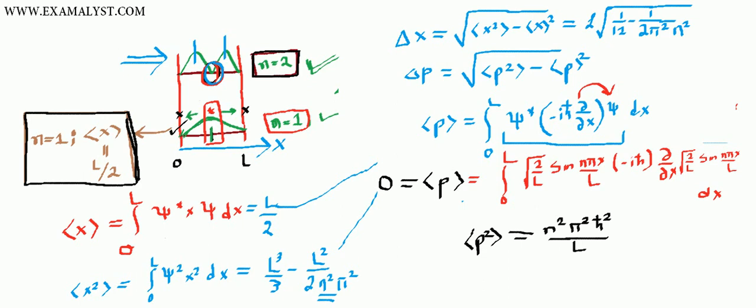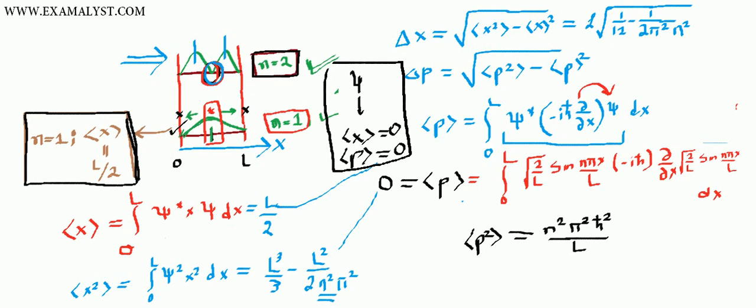As I've already discussed earlier, by a clever choice of psi, you can always make either this 0 or the expectation value of momentum 0, or you can also make both 0. And the clever choice of psi was, in this case, dependent on the clever choice of the coordinates. So here the coordinates were from 0 to L.